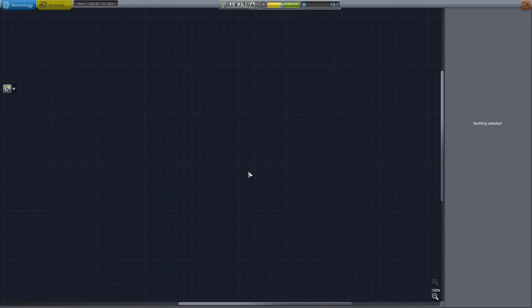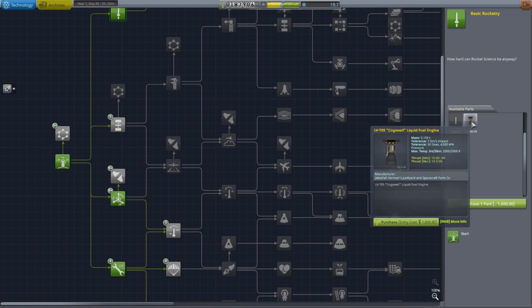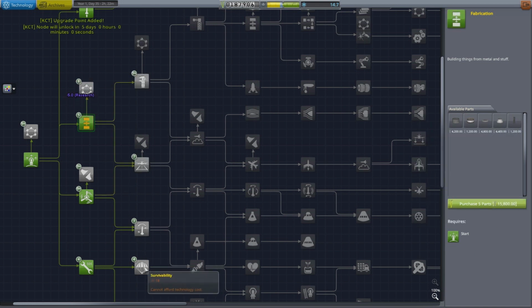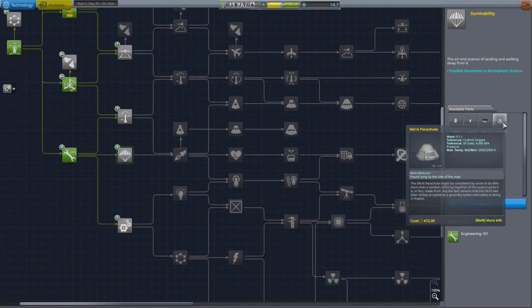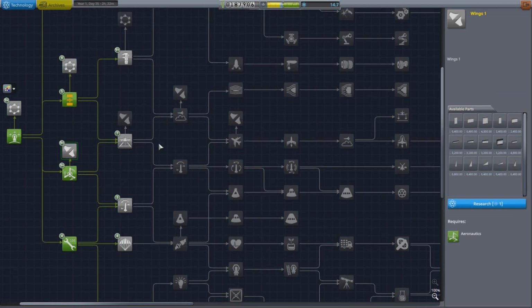So what we'll do is look at what research and development we can use, because what I think we might need to use is these new liquid-fueled engines to get that. And also we're going to need these decouplers. So we'll research those. And we haven't quite got enough still to get the parachutes. Is there anything else we might need? We might need some structural parts, so I'm going to research those in case we need them. And that's only one research point, so we'll get them anyway.